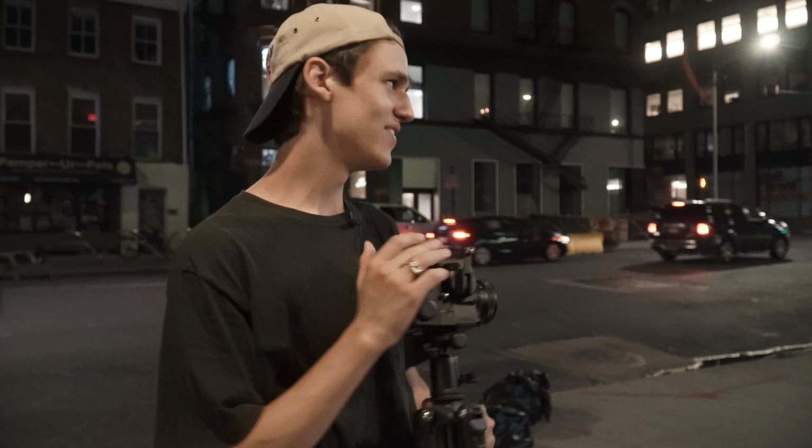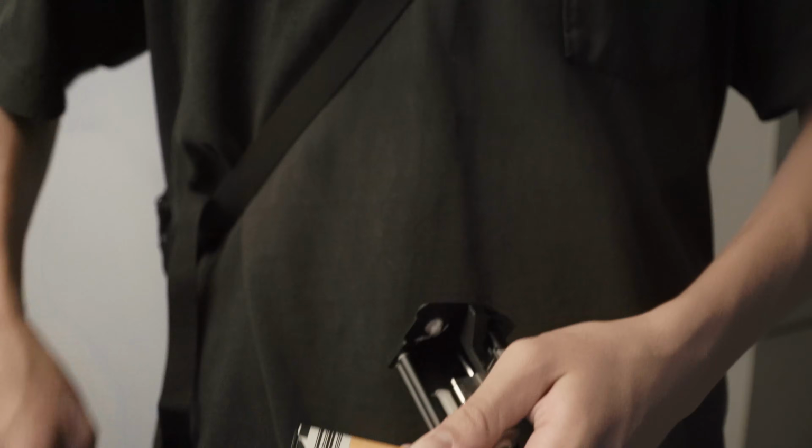I wanted to come out and take some shots for this review, and there's a photo up there that I walked by during the daytime, but I've been meaning to come back to and take during the nighttime because I think the reflections and things will be cool. There's a couple cool features on this camera that make it really nice for nighttime photography, and I'll talk about those in a second.